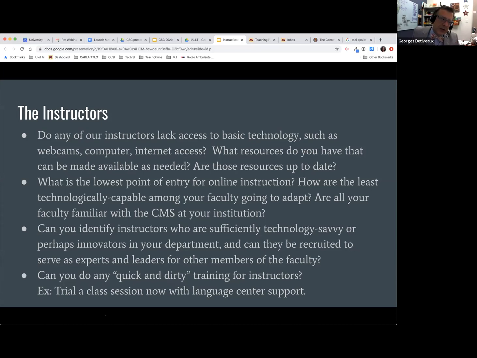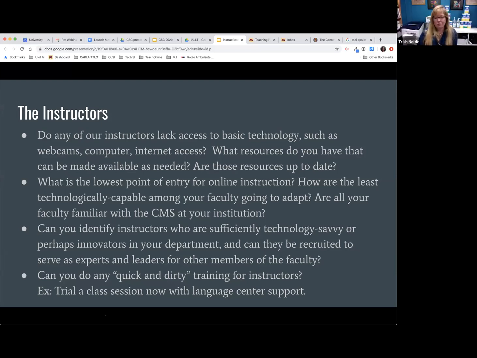When we go online for the first time, we tend to overstuff the course with too much stuff because you think, oh my God, I'm not going to be there with them, so I have to give them all this busy work to keep them out of trouble, right? So you don't necessarily need all of that. If you're addressing your course outcomes and your lesson objectives, you should be good to go. So those are the kinds of things that we're hoping for in terms of quick and dirty training for instructors here.